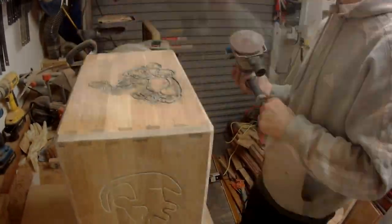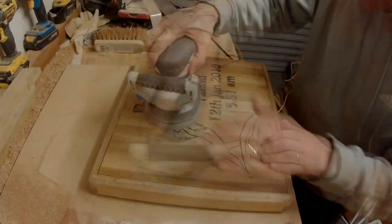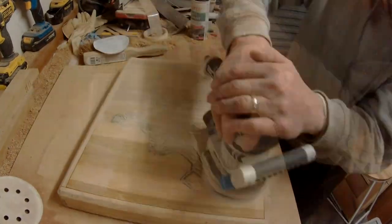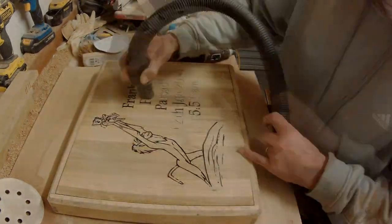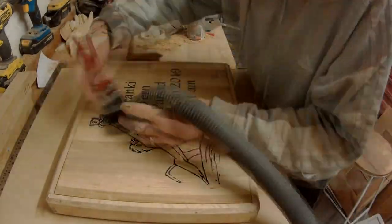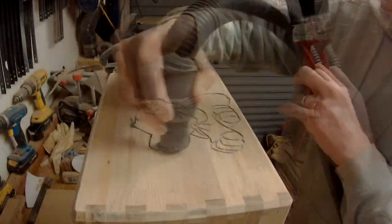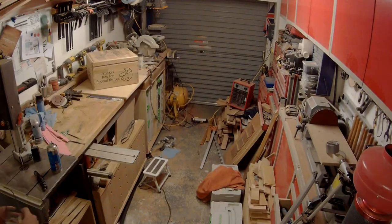This is now sanding away the lacquer and the sanding sealant just to reveal the painted characters, and this is your ideal opportunity for checking to make sure that all of your edges are clean and crisp. Last thing you want is bits of paint bleeding through onto the wood. So a quick vacuum there and it exposes the final look, which is good. It's quite satisfying that part, because suddenly the pictures stick out.